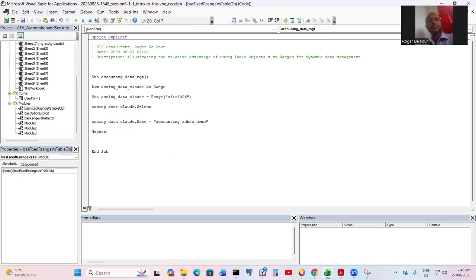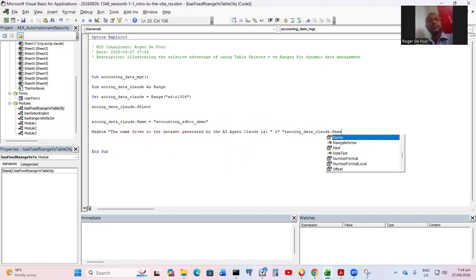Message box: the name given to the dataset generated by the AI agent Claude is, and we do our ampersand, give it a space, then we assign accounting data Claude dot name.